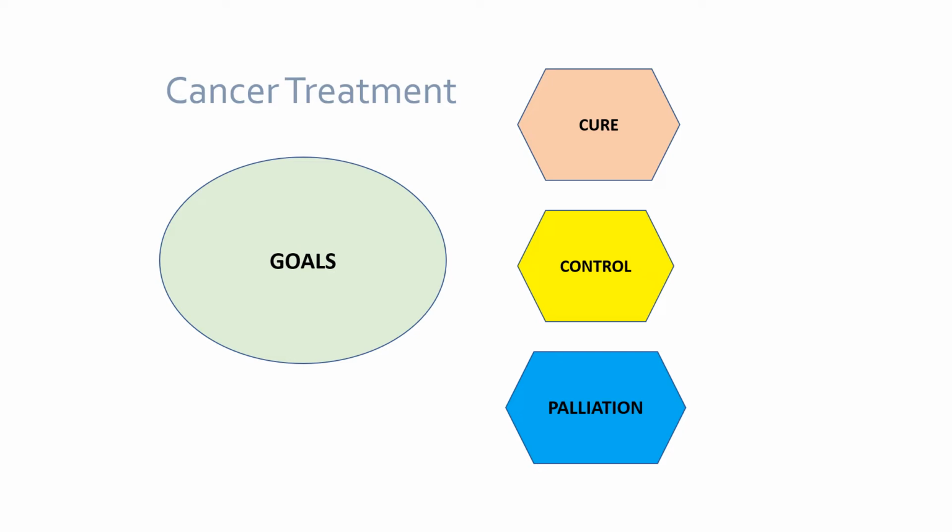Control is getting the cancer to respond to the anti-cancer therapies, treatment, and then maintenance therapy. We see this a lot with breast cancer. They get rid of the breast cancer and then they will be on Taxol or some other medication for 5 years, 5 to 10 years. There's also surveillance in the control, every 6 months getting CAT scans or MRIs until you get to the 5-year mark. And palliation is treatment aimed at providing relief of symptoms or to improve the quality of life.